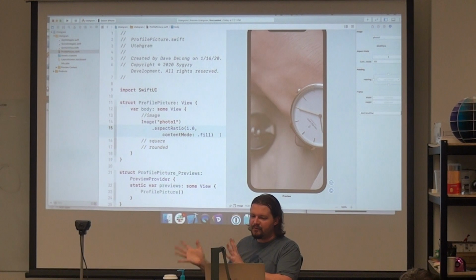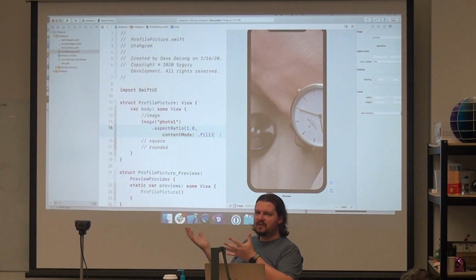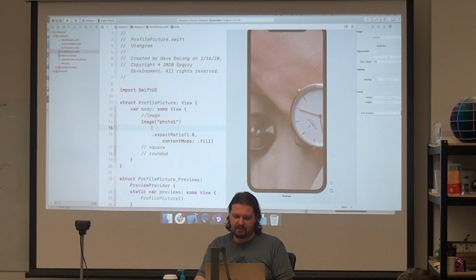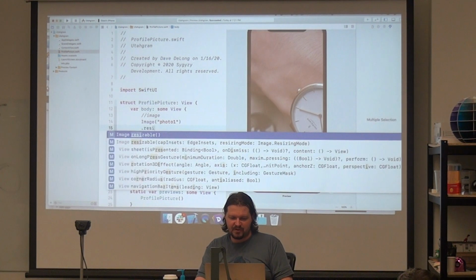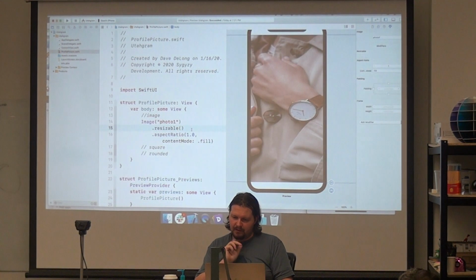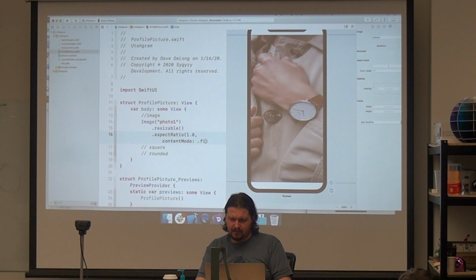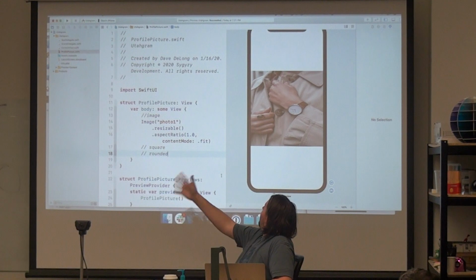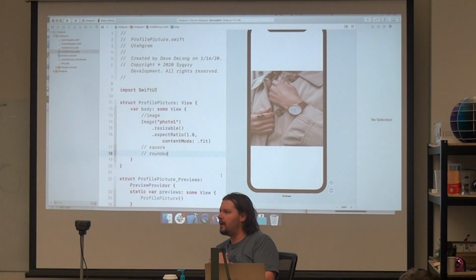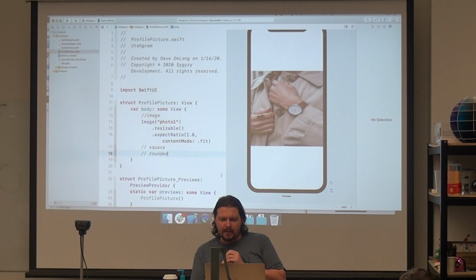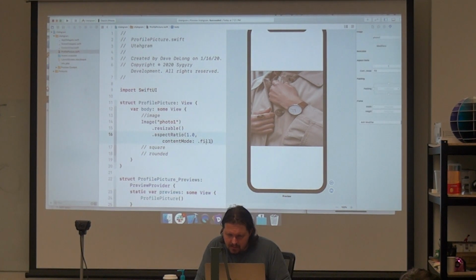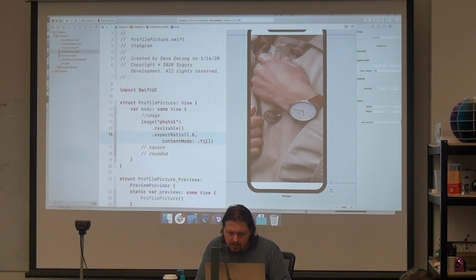All right, so we've got a square image now, but we can't really see it. It's too big. We need this image to be smaller. So this is a special modifier on images that just says resizable. And actually, I've got the wrong content mode. Here we go, fit. So we've got a square image, right? It does look a little squishy, I think. I think you want aspect fit.